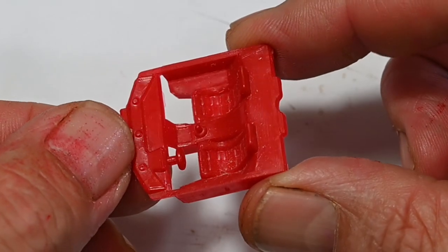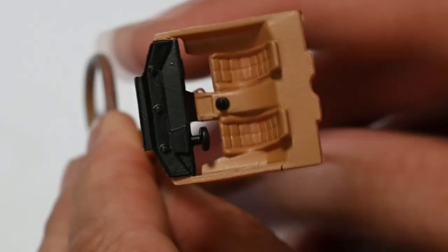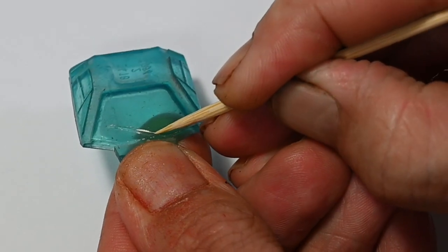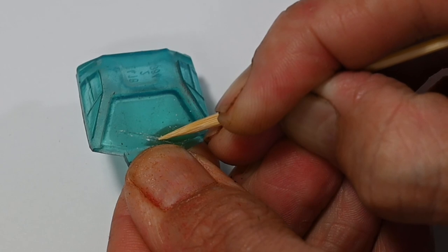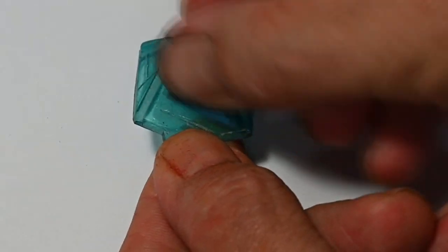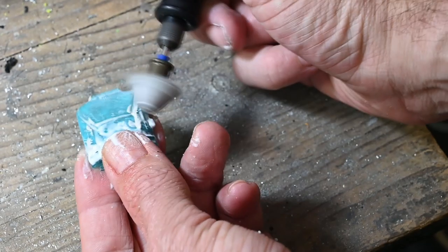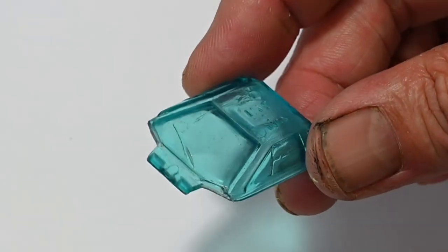Here's the interior. It's a little bit grubby, so I gave it a quick wash. And then painted it tan, and I detailed the dash there in black. The windscreen is a little bit scuffed. And it's got some sort of white stuff stuck around the wiper there. I don't know what that is. I can use a skewer here to scrape it out. Then I gave the windscreen a light sanding to get the worst of the scuffing out, then onto a good polish with some plastic polish. And here's how that came out looking.